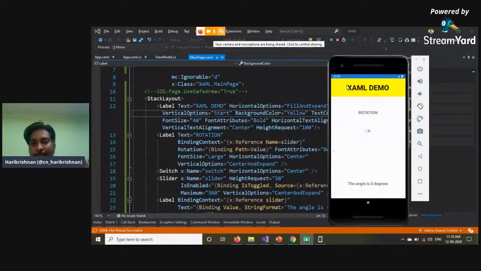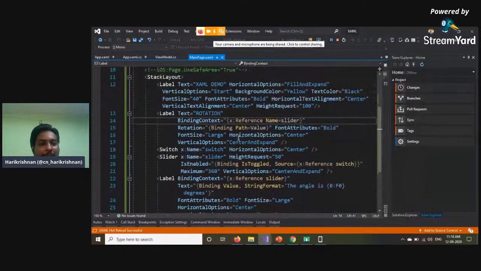What I have done is render a label with XAML demo as the title. I have a label here, a switch here, a slider here, and another label here. That's it, a very simple view. I'm going to use the value from this property to enable this view, and the values of this slider to control the text and the rotation here, and that's what we are going to see. This is awesome, right? It's highly responsive, just as easy as it looks, and all we have done is hardly 10 lines of code.